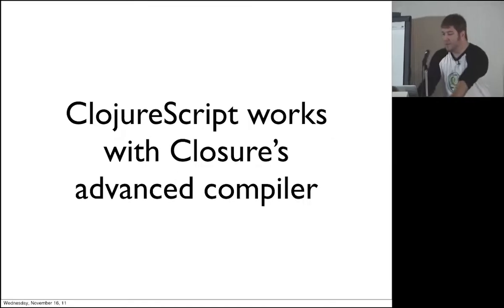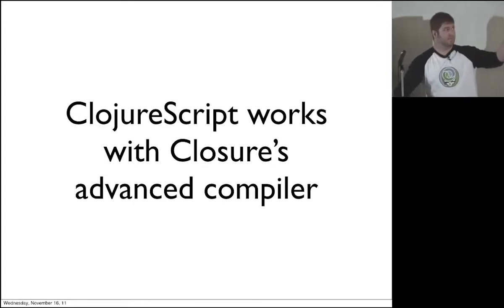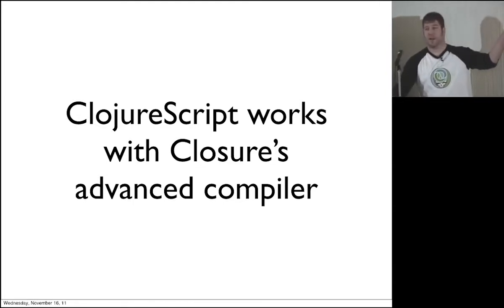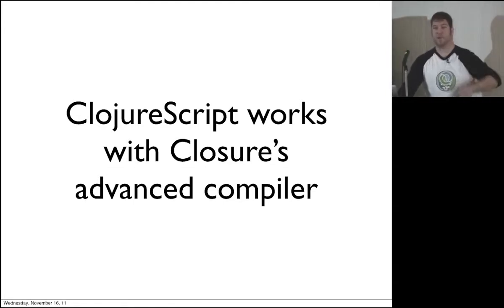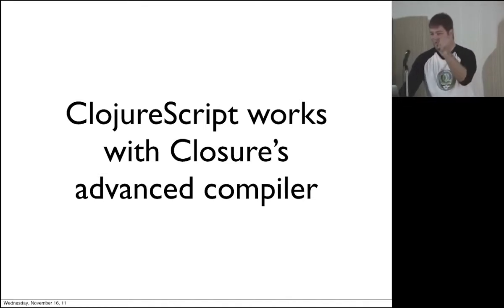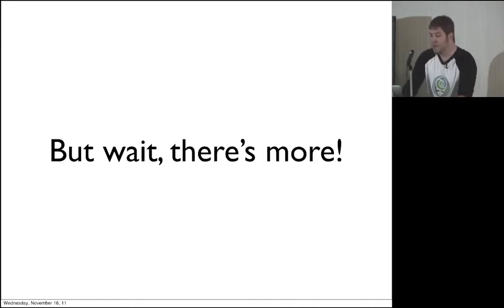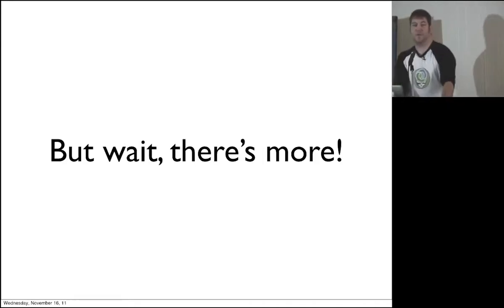The fact that ClojureScript works with the advanced compiler is amazing. It takes a giant amount of generated code — if you generate an app in one file you might have 11,000 lines of code — but when it's all shaken out, it might be 100, all nice and compressed. ClojureScript was released in July, so it's very, very new and very alpha at this point, but I think a lot of those things will come along.